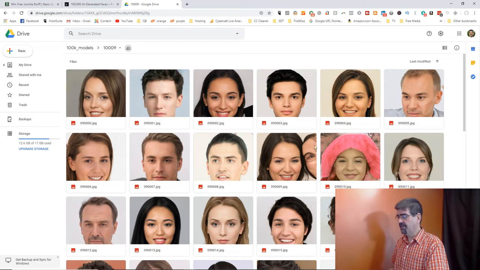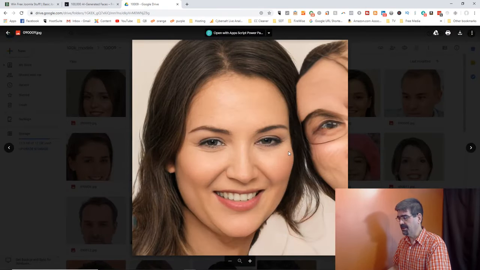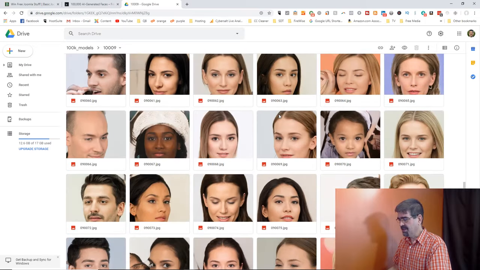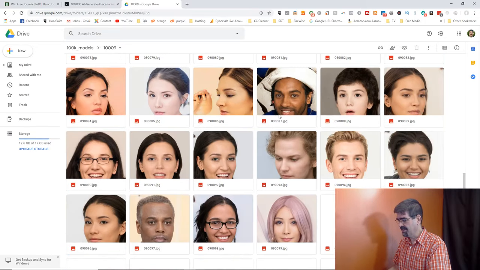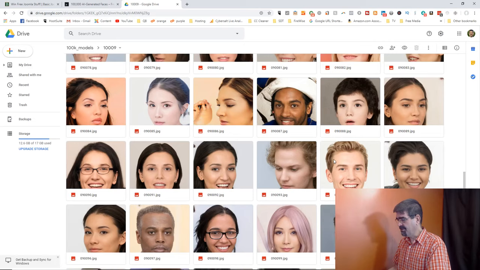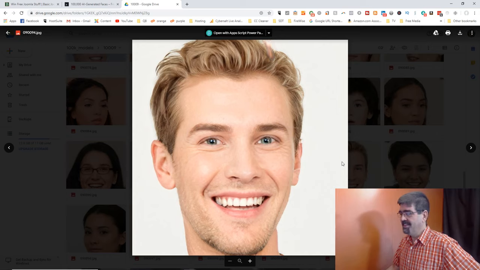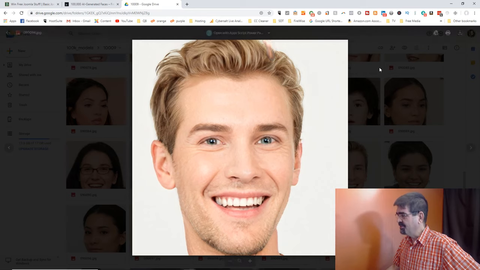I don't know what's happening here, for instance, check this one out. So there's probably a percentage. I don't know if it matches deformities in real life. But anyways, you've got all of these pictures to choose from. These are not people. These have been generated by a computer randomly. In fact, here's the guy I used today for my thumbnail. He doesn't exist.